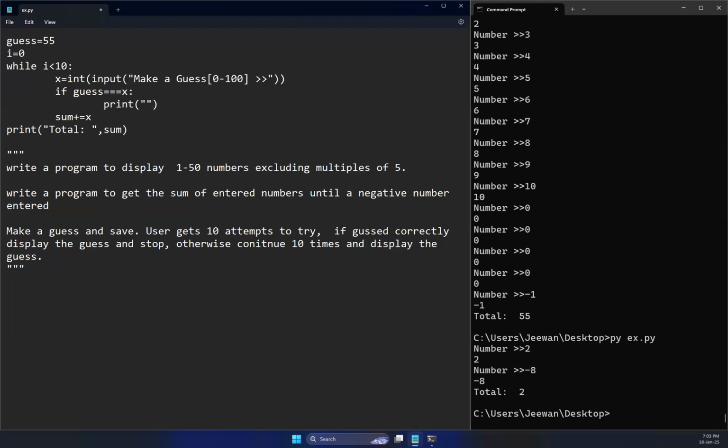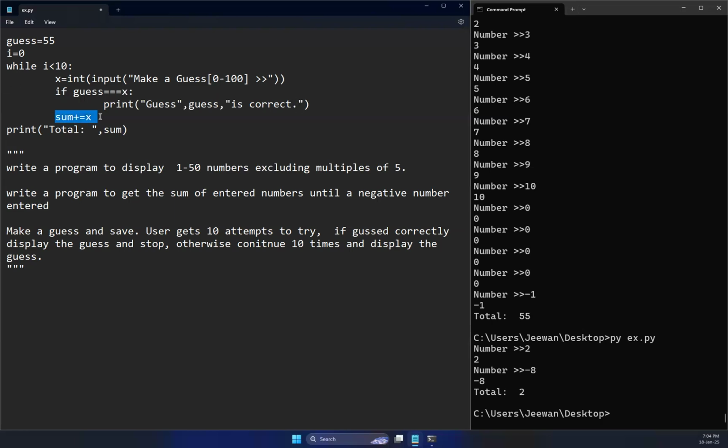Yes, your guess is correct. We can display the guess variable, saying the number is correct.